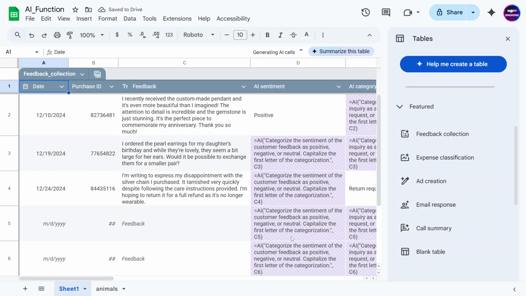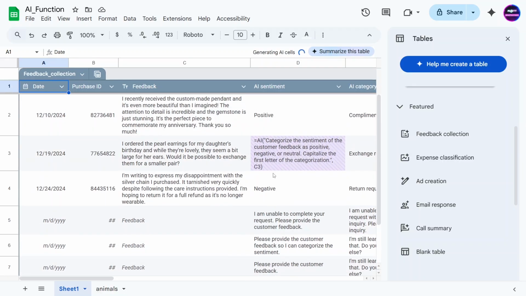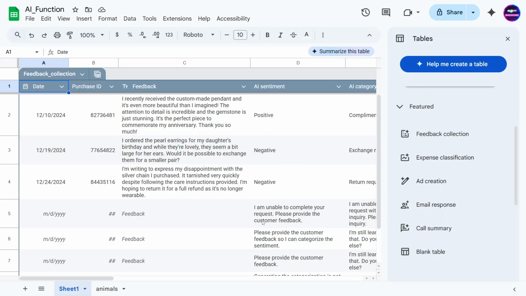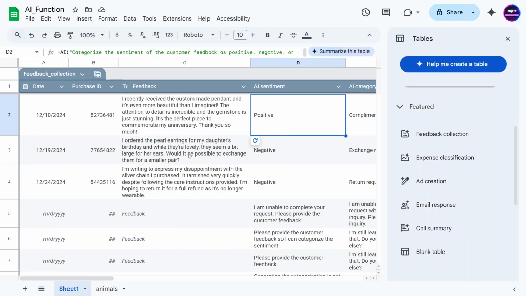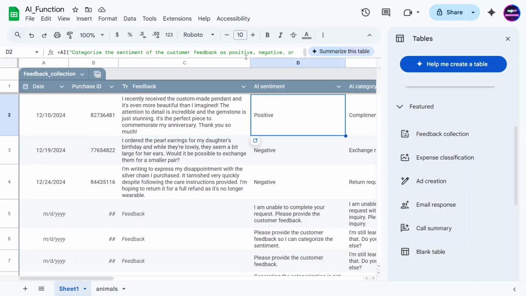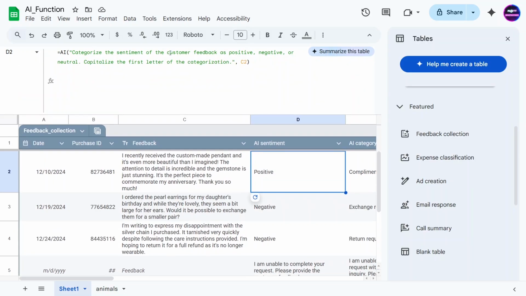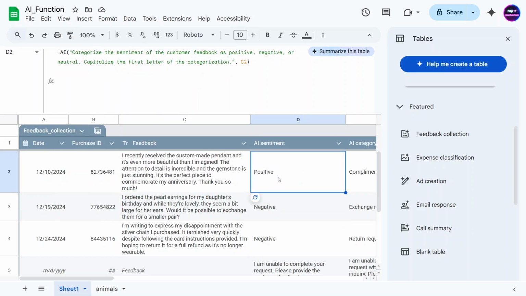When you push enter, you can see this purplish line going through, which is going to show what that is. Now you can see down here, since there's nothing in here, it just says I'm unable to, please provide feedback, things like that. Up here, it's positive and negative. You can see this is the feedback, and this is going to essentially show what the feedback is: positive, negative, neutral. And it also specifies to capitalize it, so it all will stay the same. And then you'd be able to run different things like how many negative things, how many positive things do we have, and go from there.